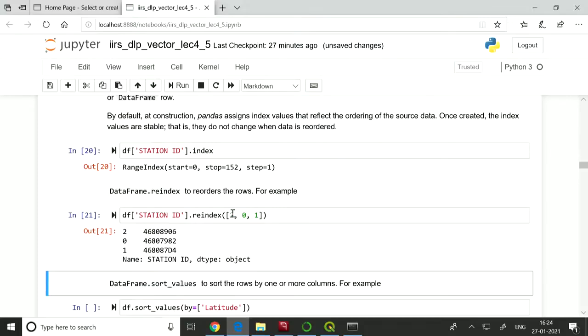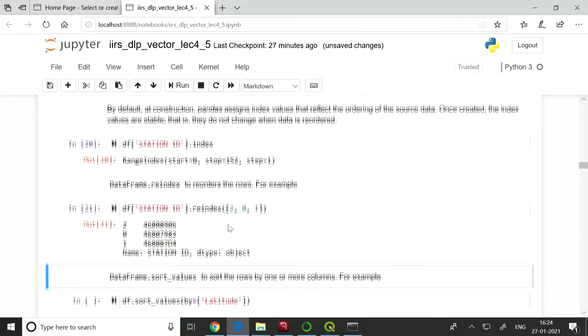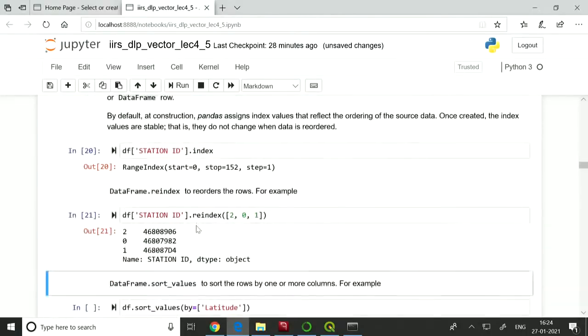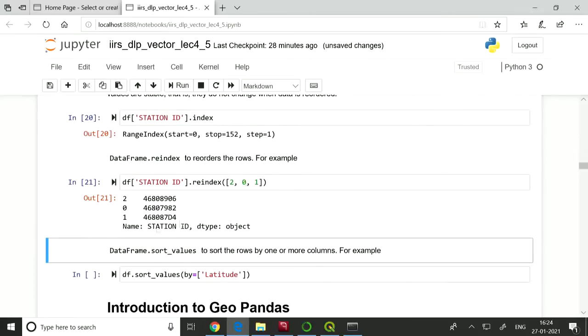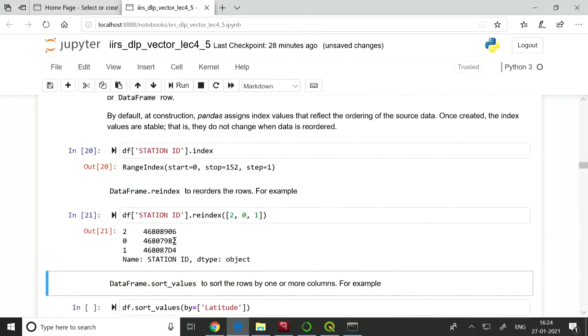We have just reordered the rows using the reindexing function. 2, 0 and 1: 2 has come at the top, 0 has come second and 1 has come at the third location. This way you can reorder the rows just using the reindex function and giving the index numbers, 2, 0 and 1. Similarly you can reorder the rows very easily.